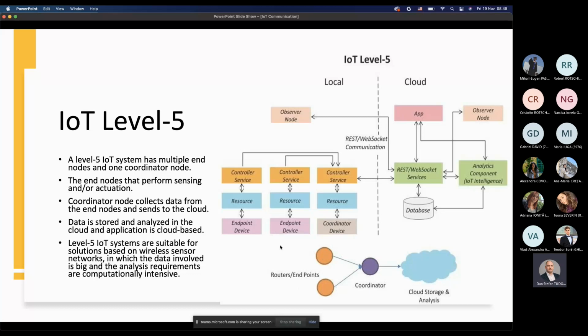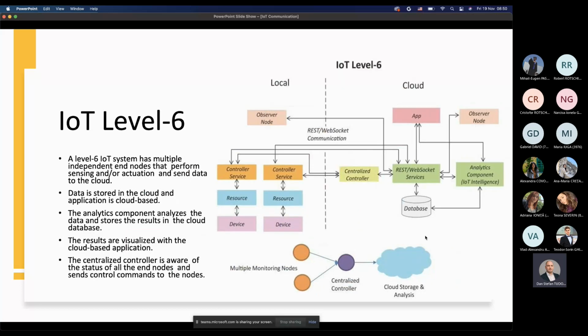These systems are suitable for solutions where wireless sensor networks are necessary, and data usually involves a lot of monitoring. So you have big volumes of data, and extracting a result from this data is computationally intensive. So you'd like to offload these devices into the cloud.